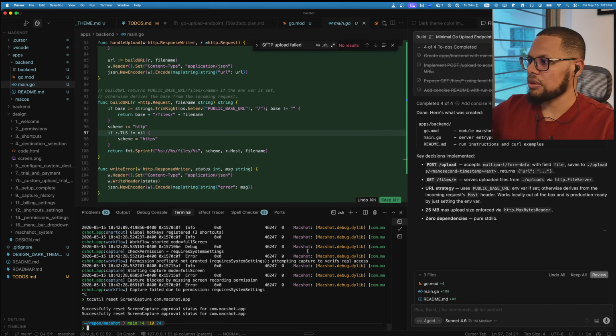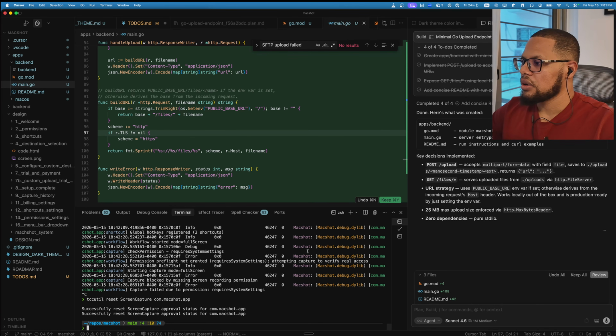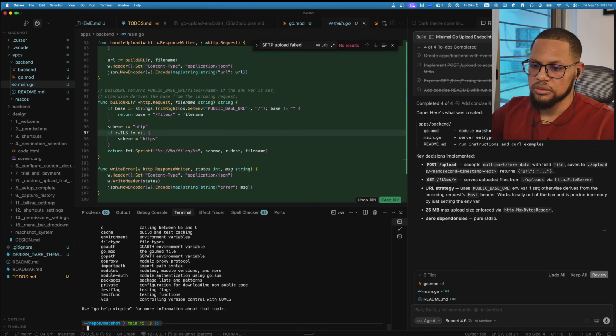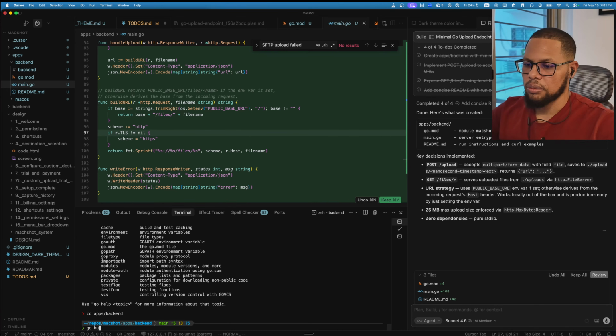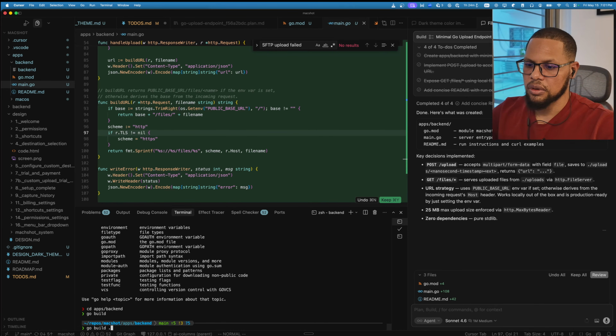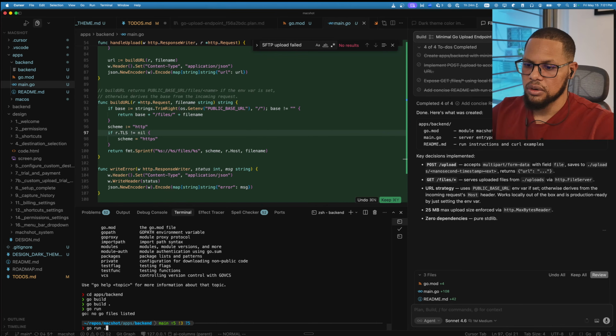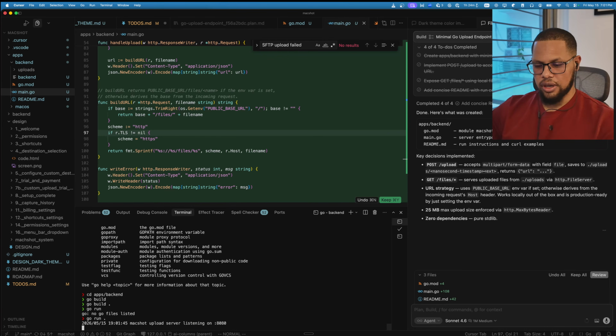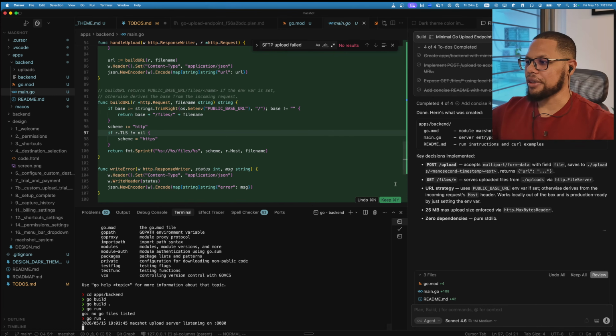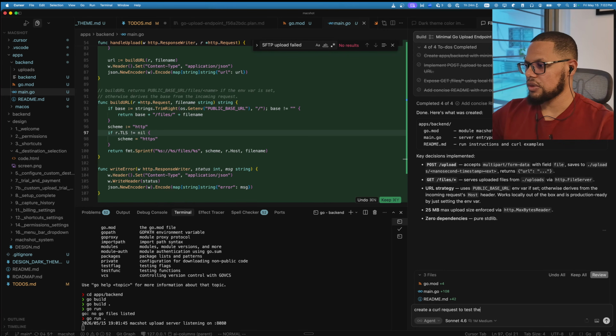Okay, let's see if that works. Apps backend, go build. All right. Let's create a request to test the endpoint.